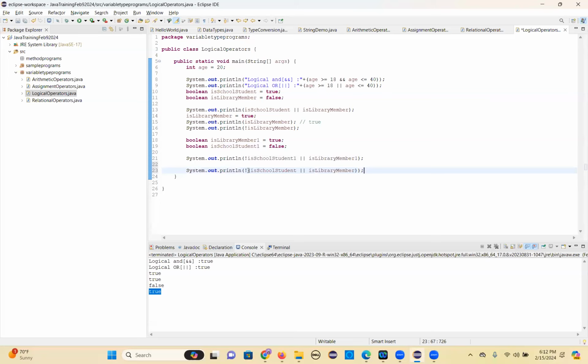See, this negation I'm giving for this entire output. First, take this. He is a school student, false. He is a library member, true. False or true, what is the output?